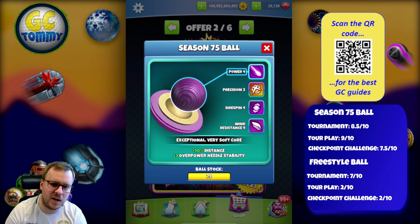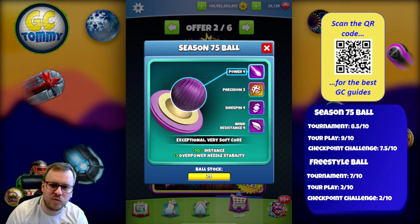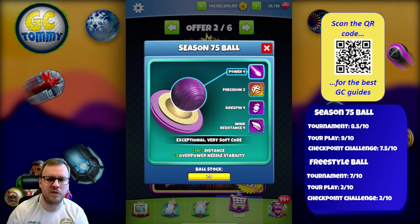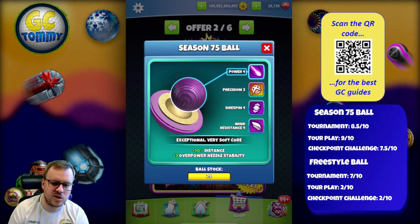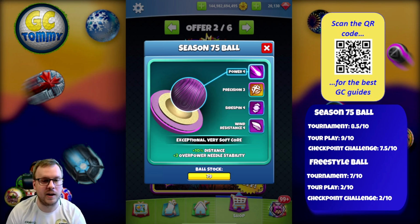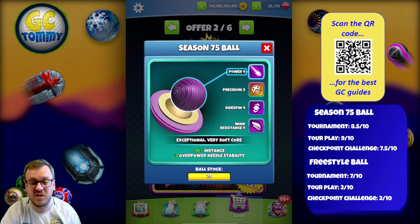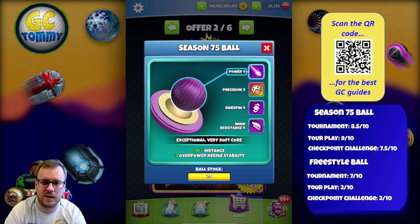Sure, if we were having a Wind 5 together with this, or possibly a top spin boost or something like that, that would also increase the rating, because in Checkpoint Challenge we do play a lot of par 4s and a lot of par 5s that are very long compared to the power that we have on our clubs, where we are usually getting some bad drivers and stuff like that.